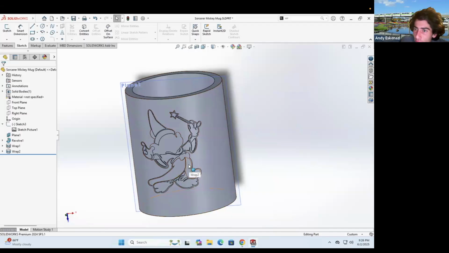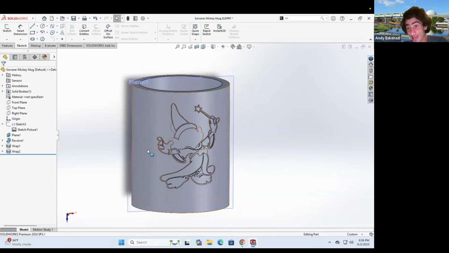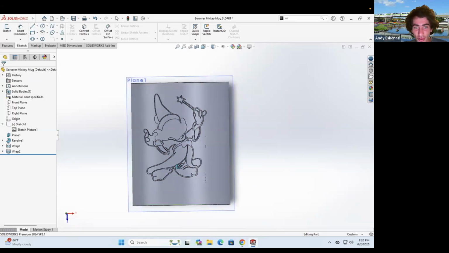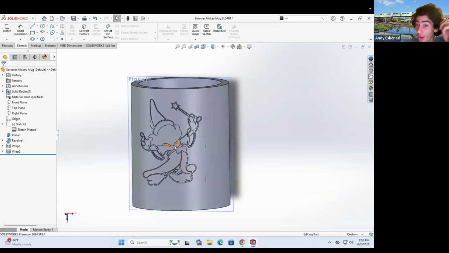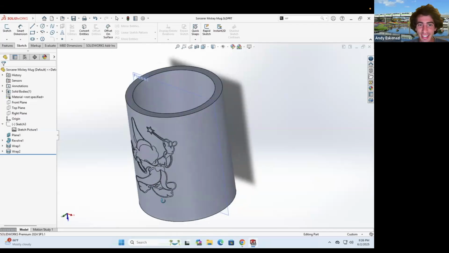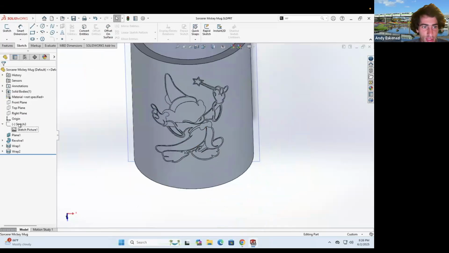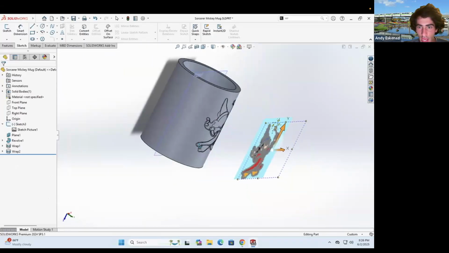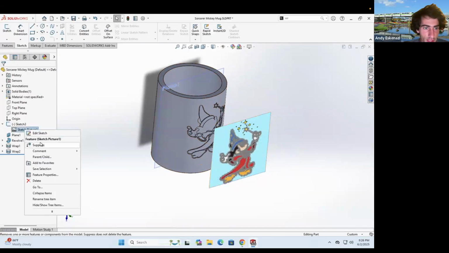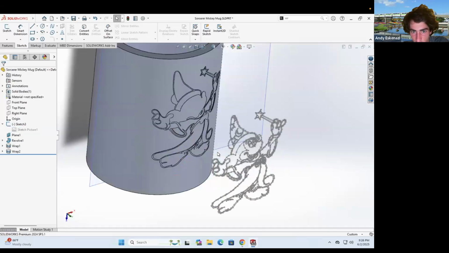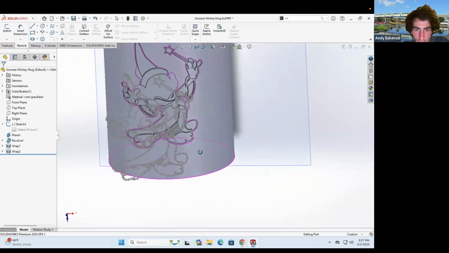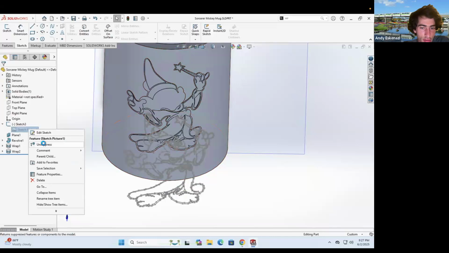Well, there we go. At least I didn't remove the face. But the more important thing is that, fortunately, the results are pretty nice so far. As for adding all of these details in here, way better than what I expected. So it's paying off, all of this good effort of putting the sorcerer Mickey in its beautiful mug right here. So let's continue adding a couple more details. Let me just show that in there. I do want to suppress the picture, but otherwise it's hard to see. So I know I do need the picture.